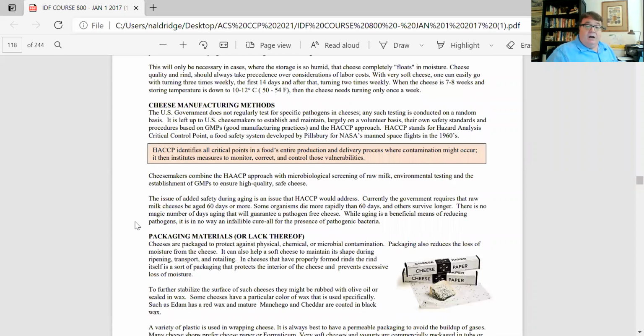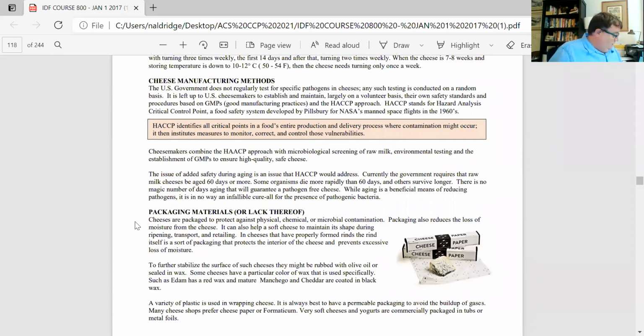Cheese manufacturing methods. And again, I've got the guide for cheesemakers. A lot of this stuff is going to be recounted again, and you'll see how important that manual for cheese making is. But what you want to get out of this right here is the term HACCP, Hazard Analysis Critical Control Point. Know that inside and out. You will have several questions, maybe 6 to 8, specifically about HACCP and HACCP plans. Know HACCP.